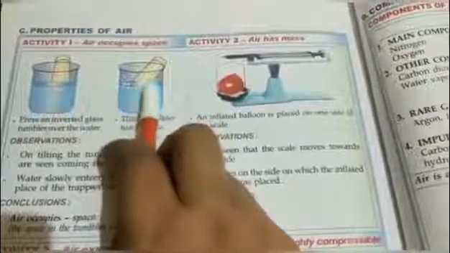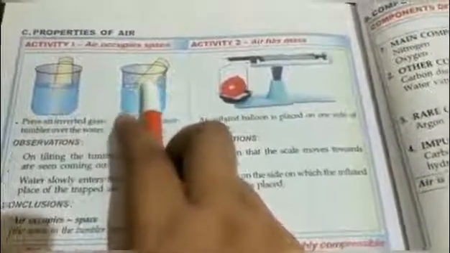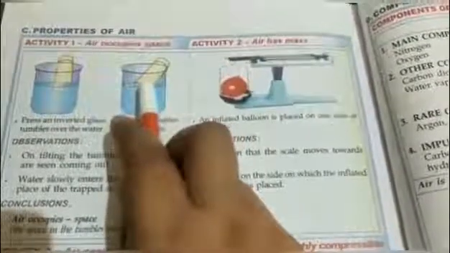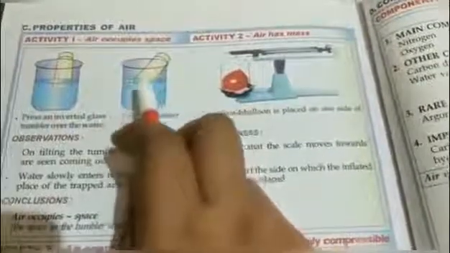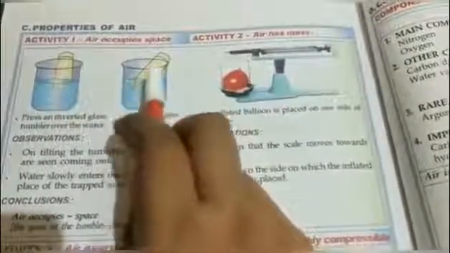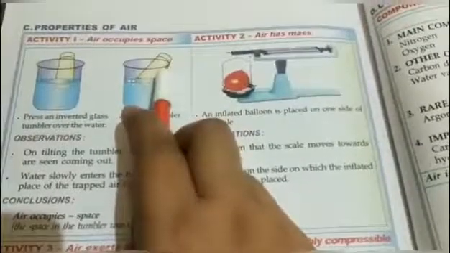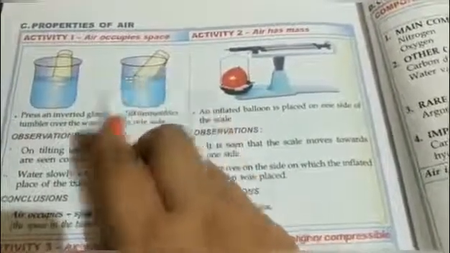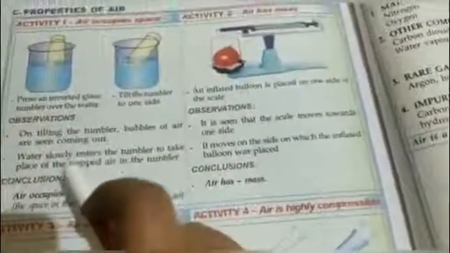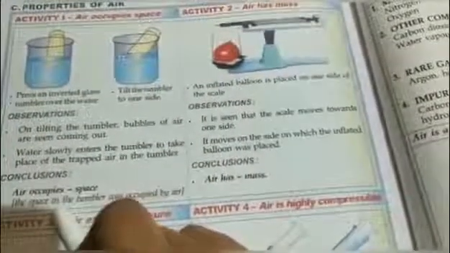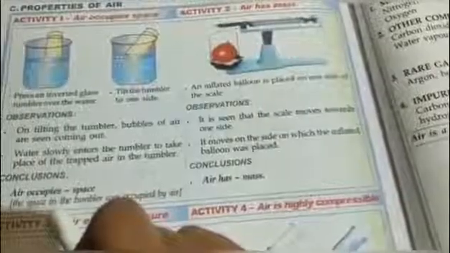Why are bubbles coming out? Because air trapped inside the glass won't let the water go inside. Once this air is free, it comes out as bubbles and water gets inside the glass. This concludes that air occupies space.